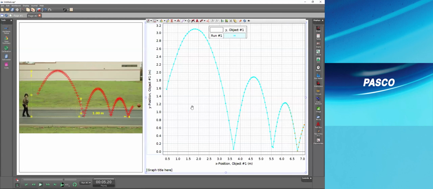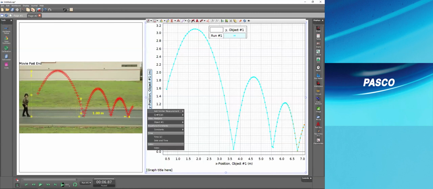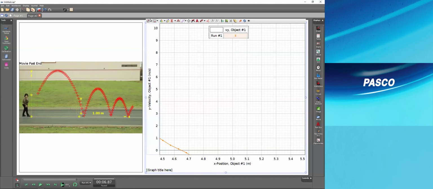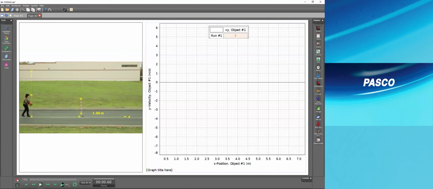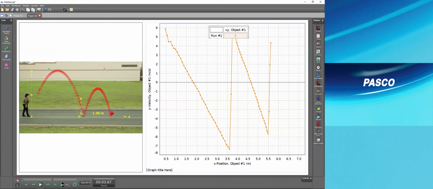That looks pretty good. On to David's real question, though. What about velocities? So let me change the y-axis to be the ball's y velocity. Scale to fit. This is getting more interesting. So let's play it again. This is again half speed. You can see the velocity changing rapidly each time it bounces, but it's pretty consistent between the bounces.